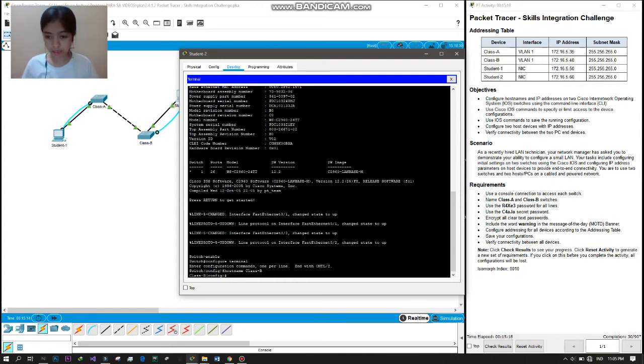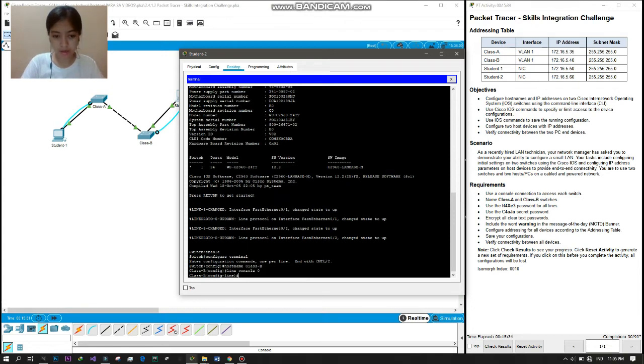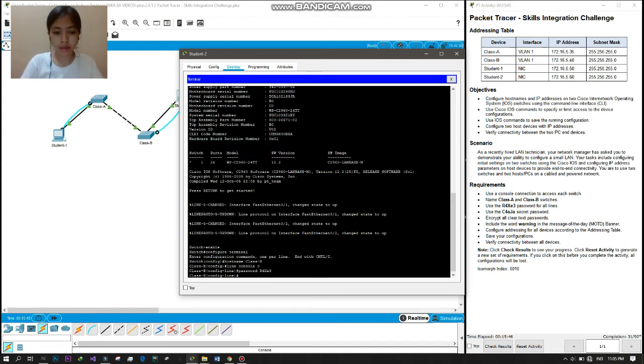Next is use the R4XE3 password for all lines. So you will type line console 0. Enter. Then password R4XE3 and press enter.